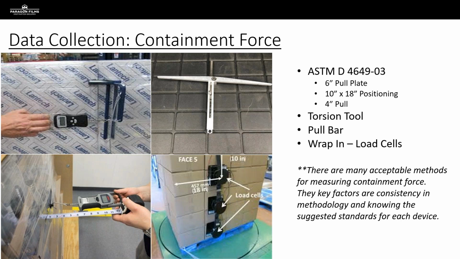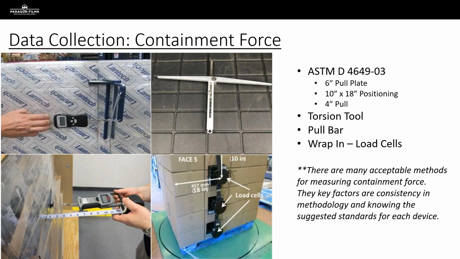So they're not perfect, but the way that we provide a standard for that collection is by measuring top, middle, bottom, 10 inches by 18 inches, by pulling it. We're able to get a standard collection of that information, right? We measure, we're monitoring, we're managing all of this information to really find out how we can improve that containment.